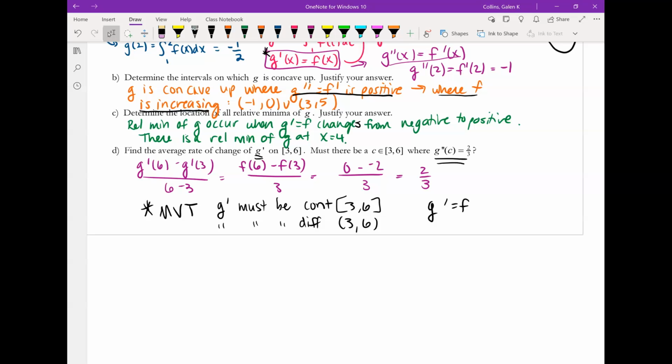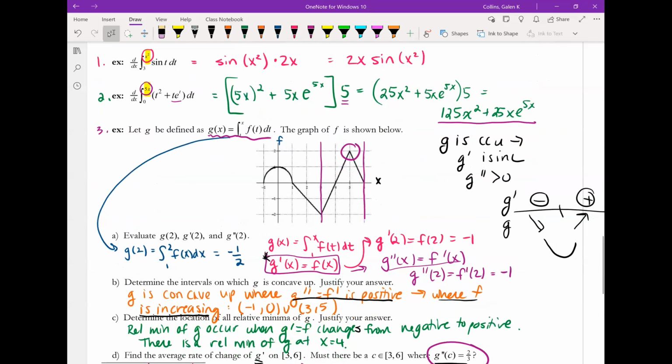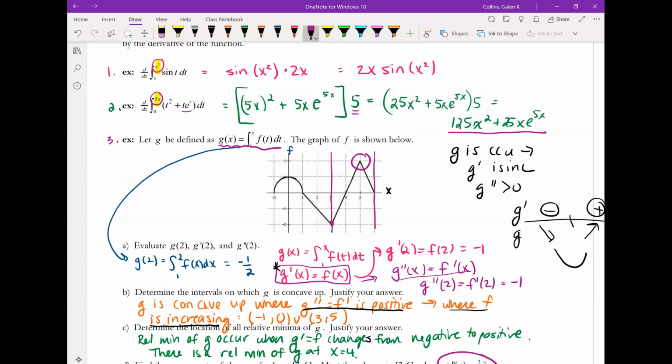And furthermore, if you just look at the graph, if g prime is f, this is really asking us, must f prime be positive 2/3? Well, let's just look on the graph. Is it ever 2/3? So from this point to this point, my slope is positive 2. And then my slope becomes drastically negative 2, in fact. So I can actually see that not only can MVT not guarantee that value 2/3, but the graph can prove that there is no value of x where the instantaneous rate of change of f would be positive 2/3 on that interval.